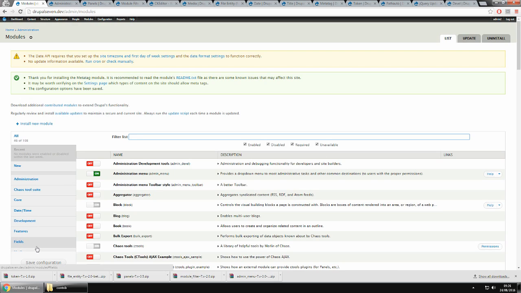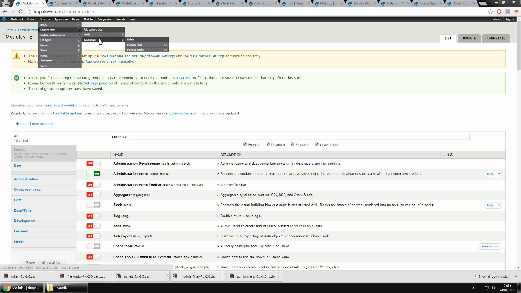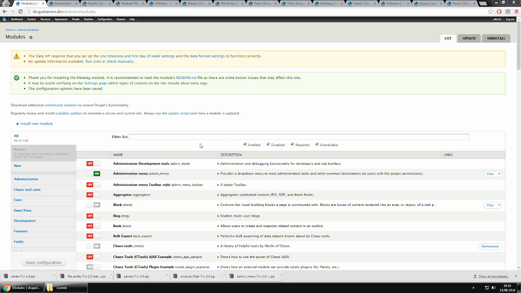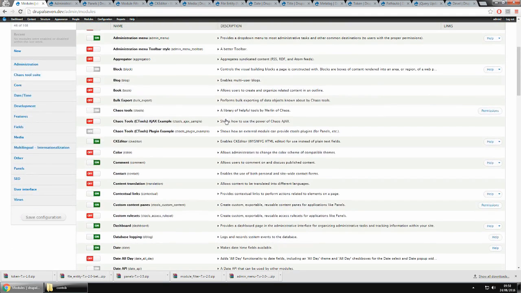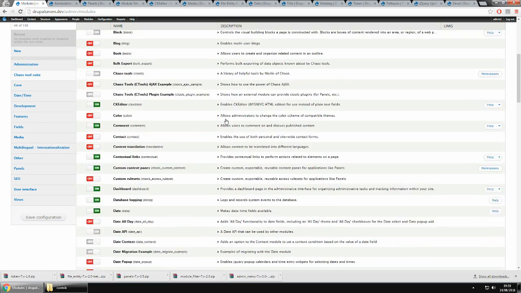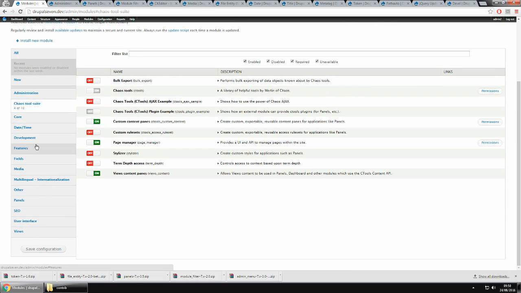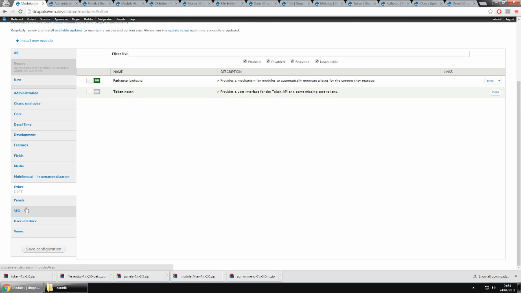The config options have been saved. Great! As you can see, the admin menu is there. When you go with your mouse over any menu item, a drop-down will appear with other tasks. Now you also see that the modules page looks different. Nice tabs, based on the modules package.